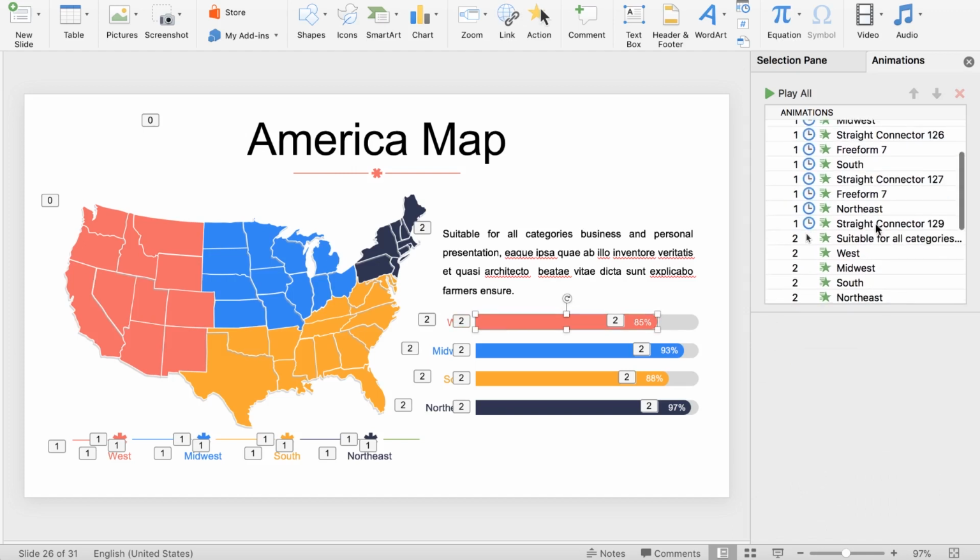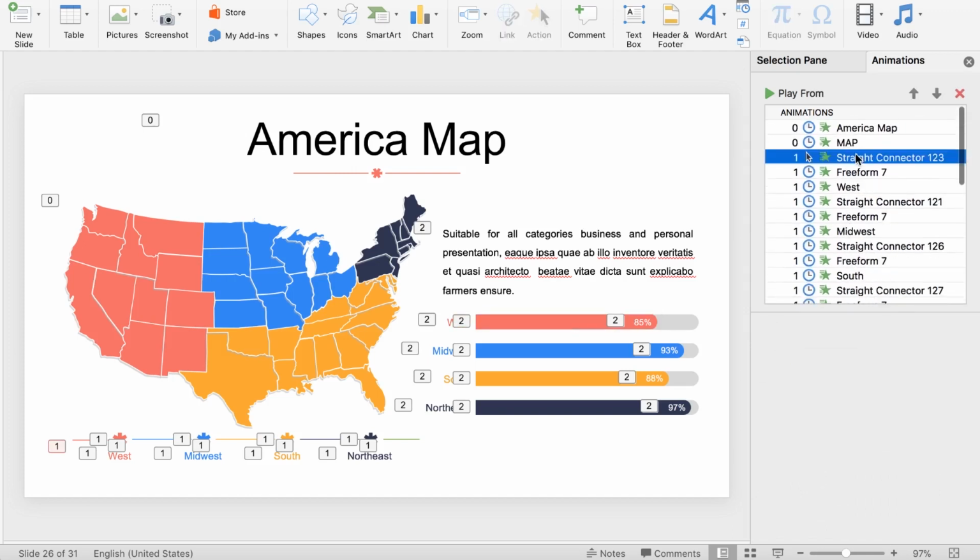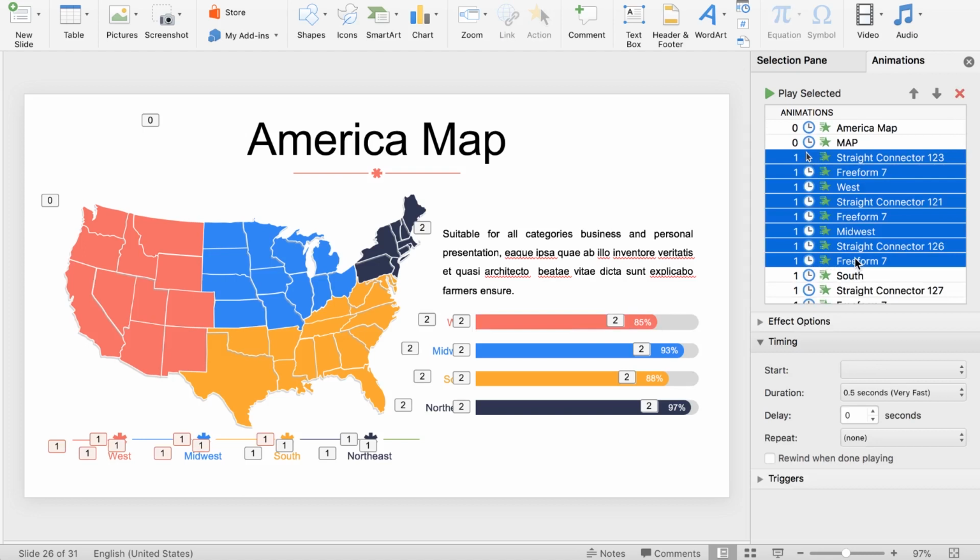Also, let me show you one trick. Once you select several elements in here, they might have different trigger events, they might have different settings, the duration settings, etc. Once you click on this drop down and select one option, the settings of all of these elements are going to be changed to the current one that you have just chosen.